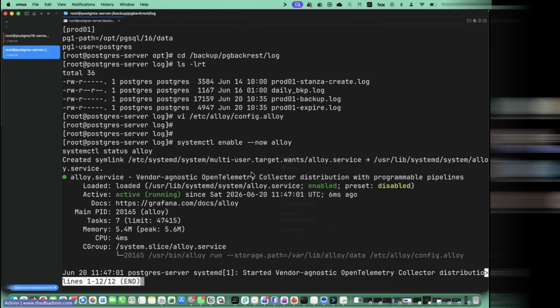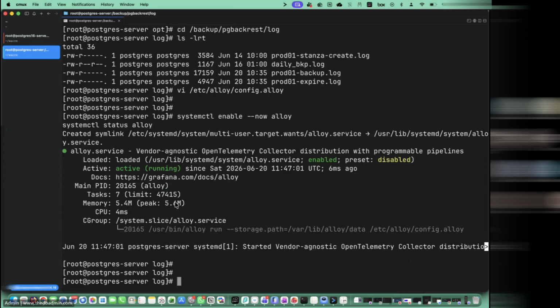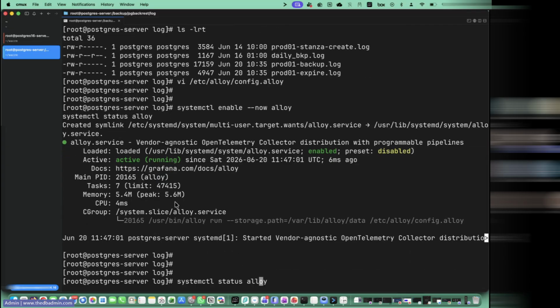So don't worry. Do a little of this one. So my Alloy service is running. Okay. Saruna, if you want, you can add a log location for Alloy also. Okay. That is also possible.